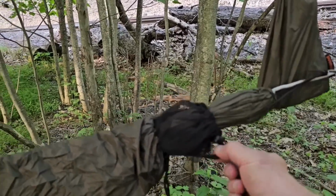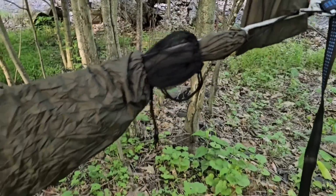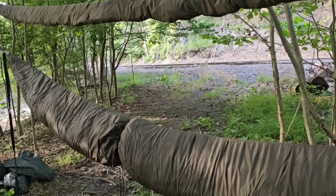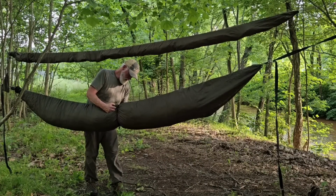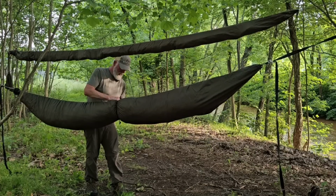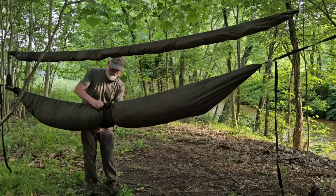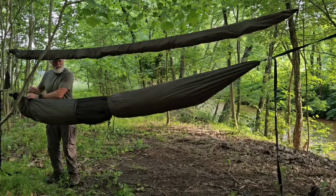Now, this is the bug net. I stuck that on the other night. When we left that last camp, I put it on before I packed up. But that's the big snake skin. That's what our whole setup's in. All right, let me peel that back. So this snake skin, it just has some cords here that you just loosen up. And like I said, I put the bug net on. I don't know if we'll need it. It's not really buggy, but then again, bugs don't like me. Nope. All right, so we'll just slide it back.